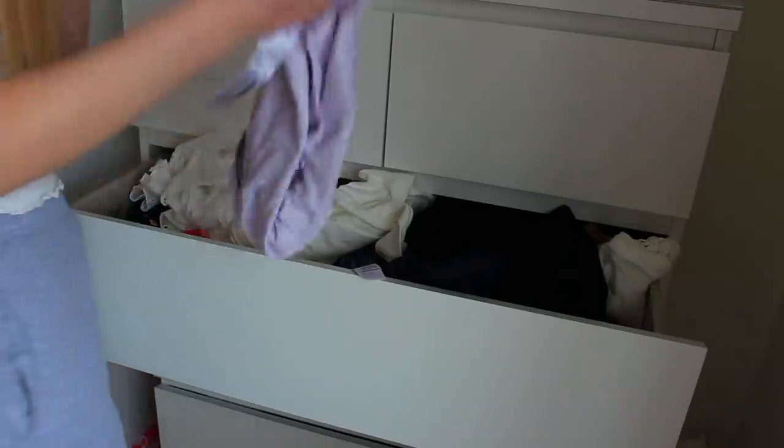This top again is literally one of my favourites - from Bershka, and I just love lilac. This next top - am I going to wear it? I might just keep it because it's quite a basic top to have. I don't know what to do with things like this because they're cute but am I going to wear it anytime soon?